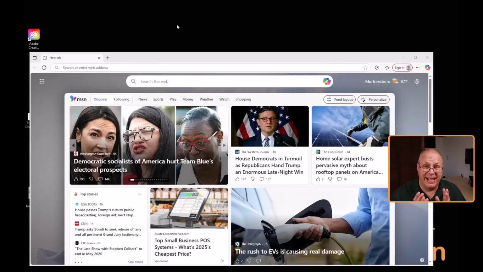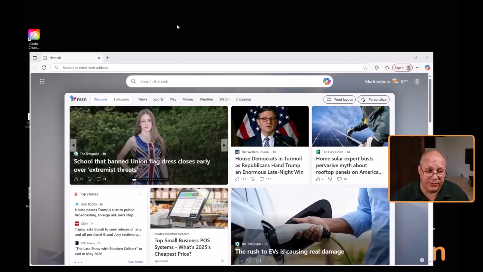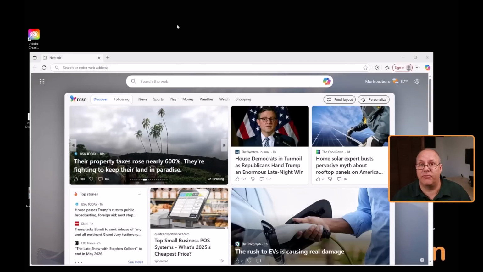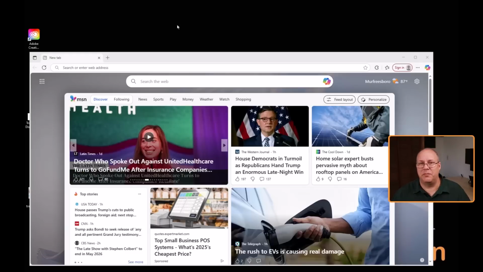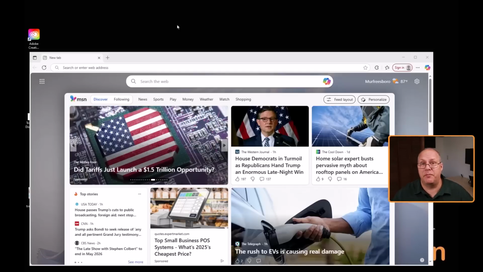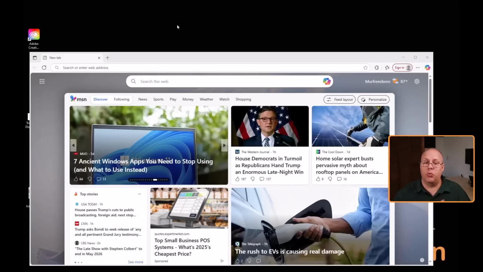And of course, you can't talk about applications that come with Microsoft Windows without talking about their own browser. Now, years ago, this was Internet Explorer. It has since been replaced with something called Microsoft Edge. So Microsoft Edge is actually built on top of something called Chromium. Chromium is the base browser that Google's Chrome is built on. Now they have two different JavaScript engines, and they've made some of their own little minor tweaks to it, but they have the same basic programming code underneath it. So anything that works in Chrome should work in Microsoft Edge.